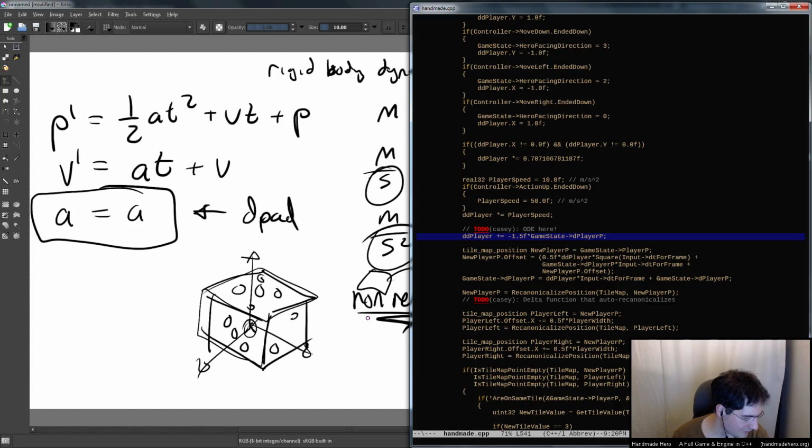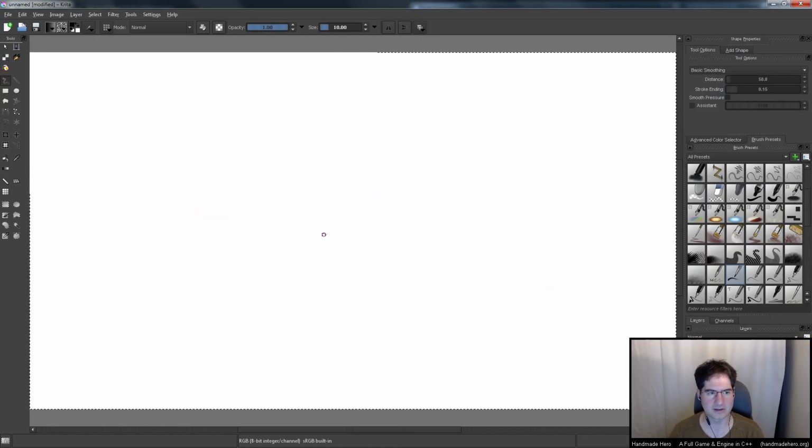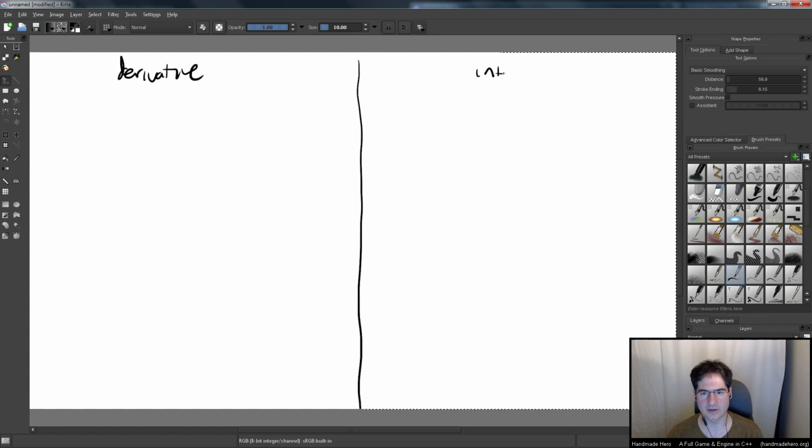Can you derive the 1/2 at squared part of the position equation again? I didn't quite follow the integration derivation flow. Sure, and in fact, I can do it in either way. I did it kind of the cheesy way because I'm not very good at integration. So usually the way I remember stuff is to do derivatives. I always remember how to do derivatives and I do those first, but I can actually do it either way. I'm not so bad at integration that I couldn't do it either way. So here's the derivative way, and here's the integration way.